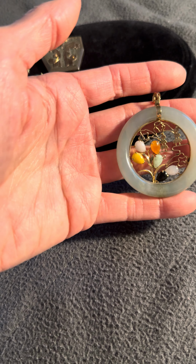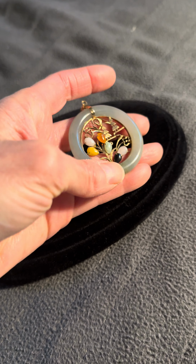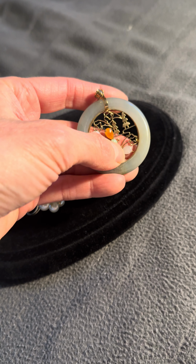So I'm thinking there were ones not exactly like this, but there were some on eBay that sold for like $285, $295. So I'll probably put $285 on it if I put it in my shop. Again, I'm not sure. I might still put it in a higher end auction, but oh my gosh, I just love it. It's hard to see, but I think that's an onyx stone and maybe a rose quartz and maybe jade, and just a really beautiful, beautiful, beautiful piece.